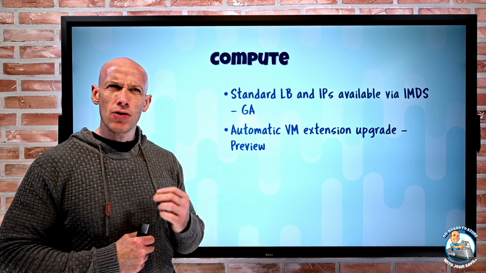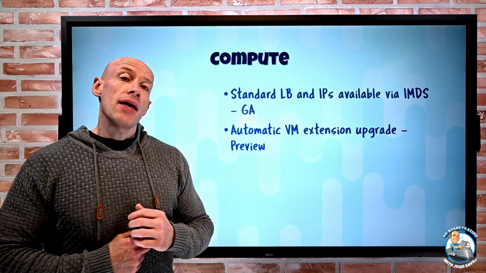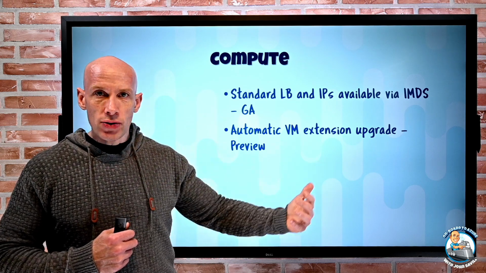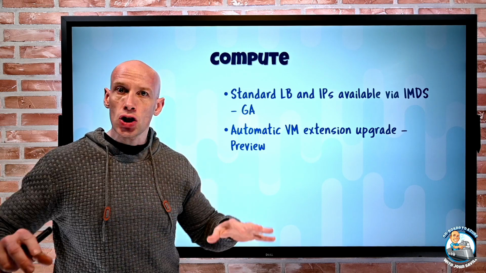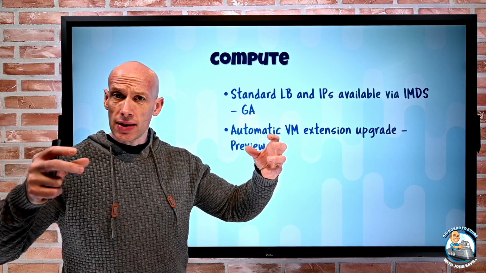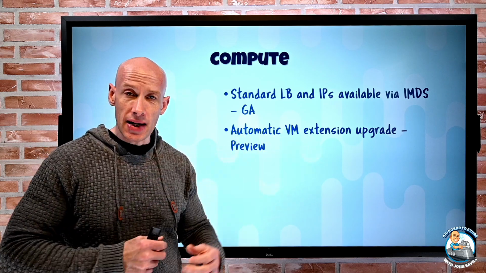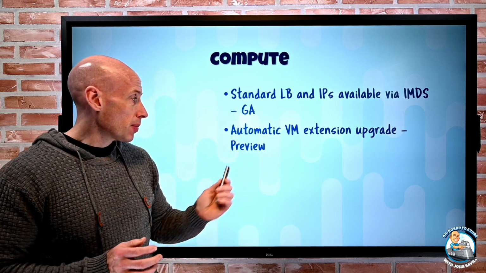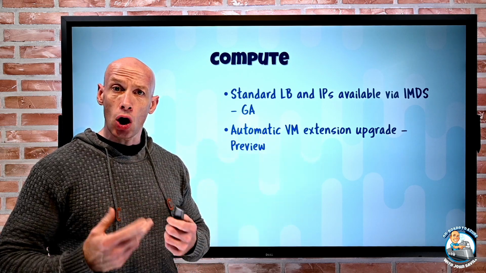It follows the same rules as a VM scale set automatic image update. It won't update more than 20% at a time. As it starts to roll out those updates, if it detects more than 20% of those upgraded go unhealthy, it's going to stop that continuation. And it won't update paired regions at the same time. It will do one availability zone at a time and then one update domain at a time. So it is going to roll this out in a very staged process. For now, it's just for those two extensions, but it's going to add more extensions over time.